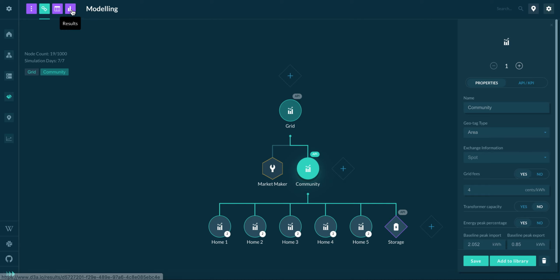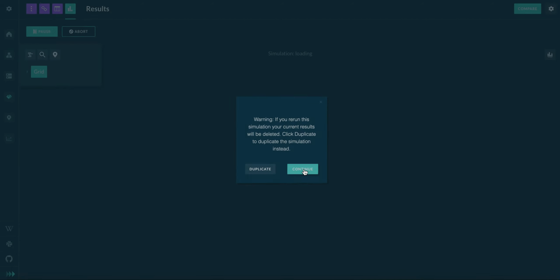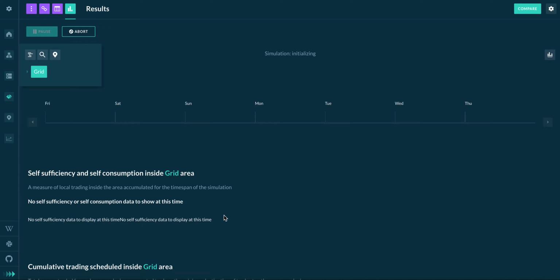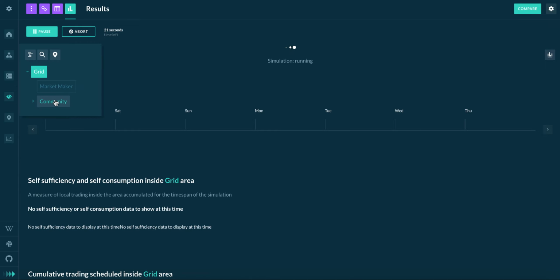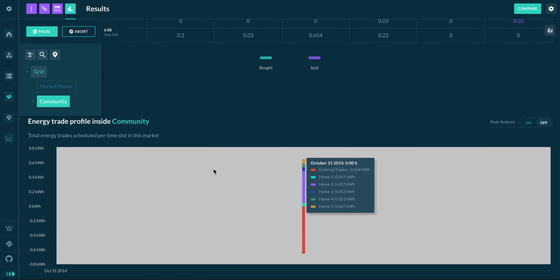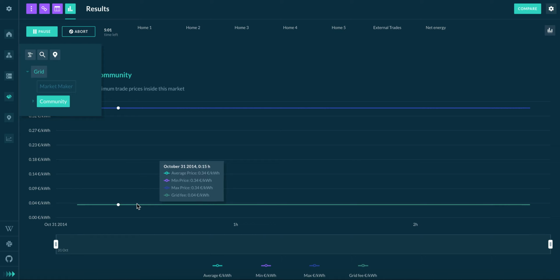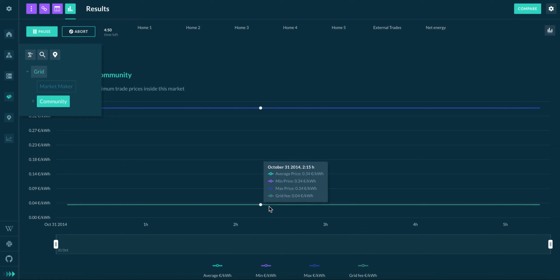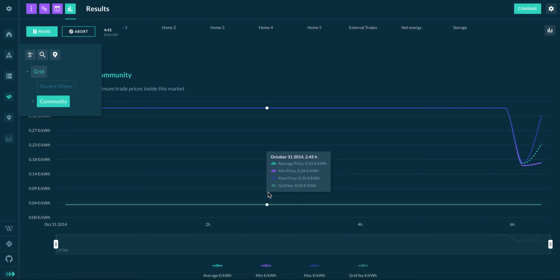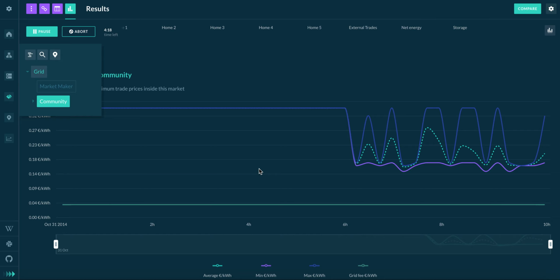Now when I run the simulation, we can see that we basically add the grid fees to the energy pricing graph. As I scroll down, we have to let this run a little bit more. We have a new line called grid fee. So we plot the grid fee in each market on the graph. And if the grid fee changes during the simulation via an event, then we can see it change here.